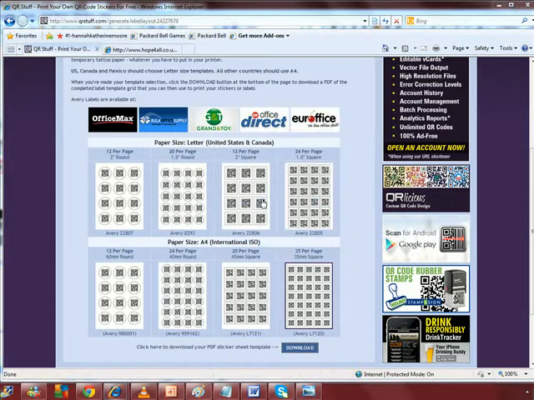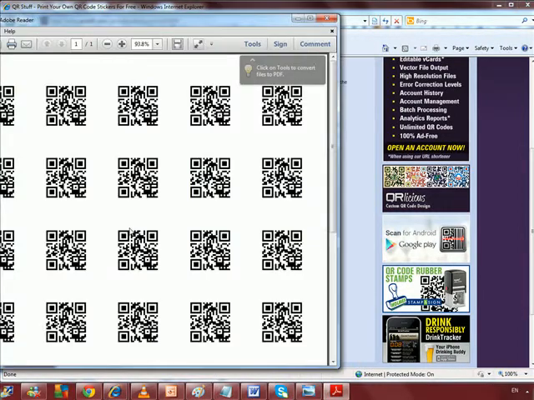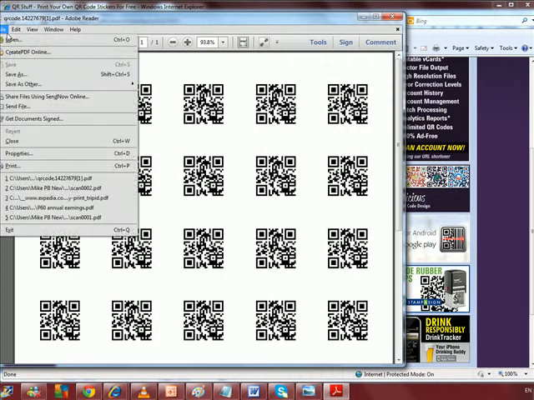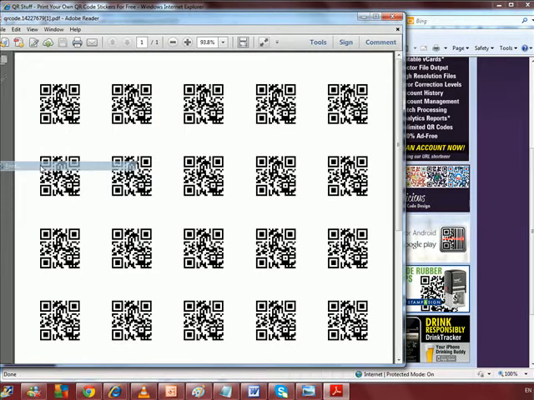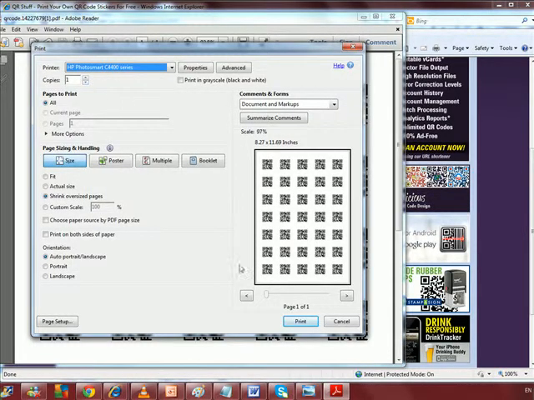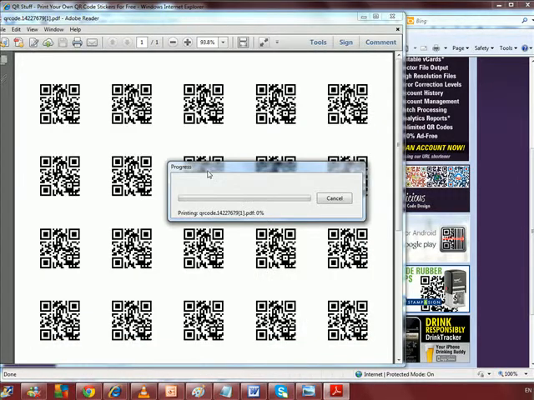It comes down as a PDF file, as you can see, and you can see all those little codes here. I'm going to print them out as well. What's happening? Is it not working? The computer is struggling a little bit. Okay, I'm just going to print it out. And voila, print.